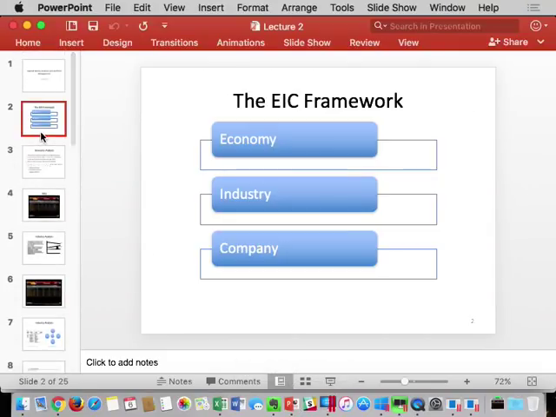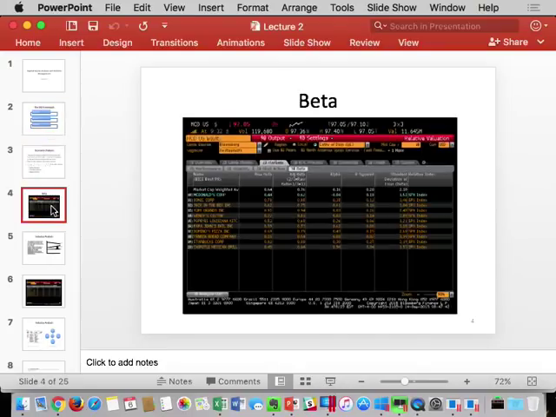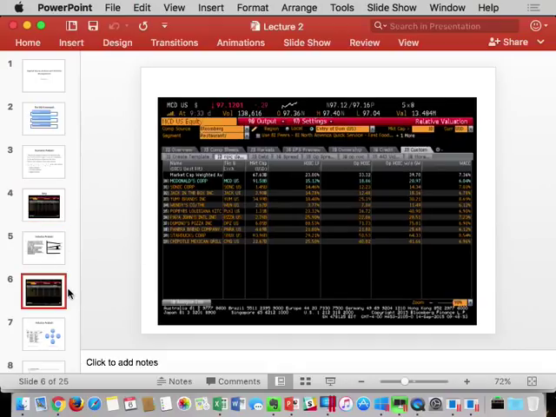So to be clear, EIC. First, E. What you're going to need to do is take a screenshot of the beta under the RV screen using GICS, country of domicile, for the company that I give you. Make sure you put in the market cap weighted average off the global settings within the screen so that you talk about the sensitivity of the company and the industry that it's in relative to the economy. I: go to the RV screen. Take an RV screenshot.